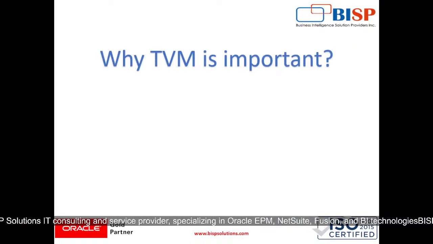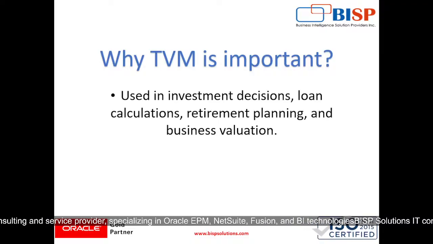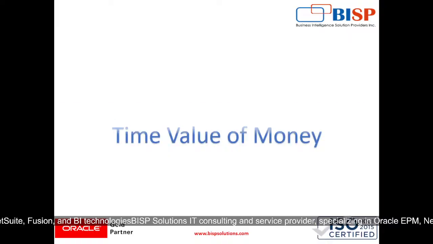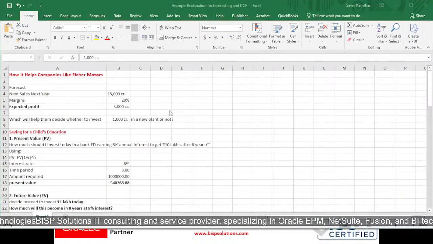So why is TVM important? TVM, our time value of money, is used in investment decisions, loan calculation, retirement planning, and business valuation. And it is core to techniques like DCF modeling, NPV, IRR, and bond pricing. So let's start a case study where we will be relating to time value of money.